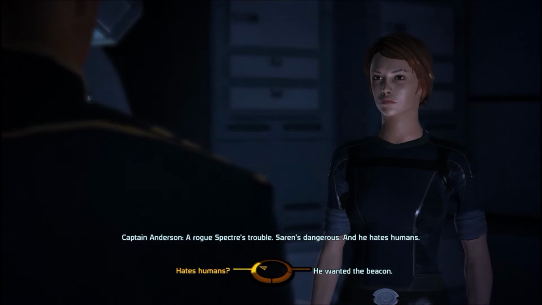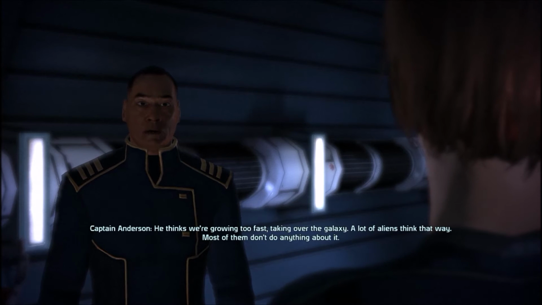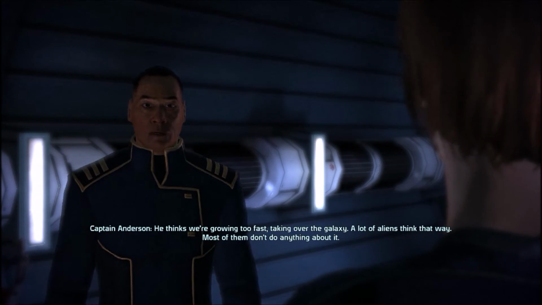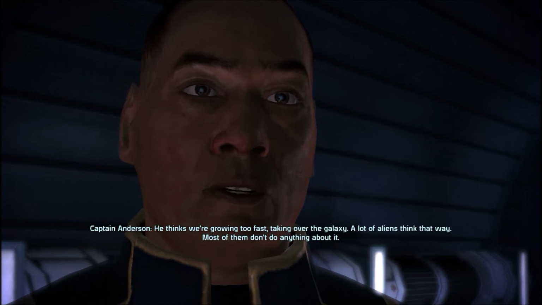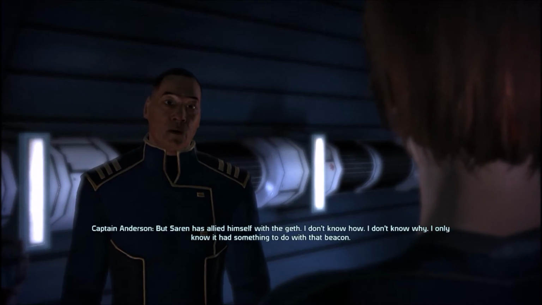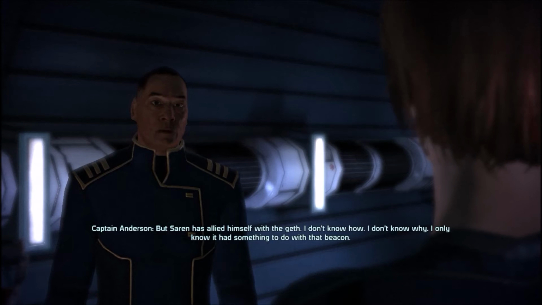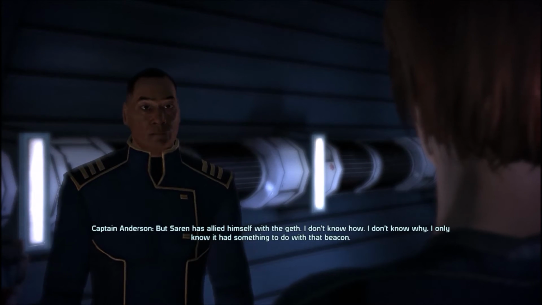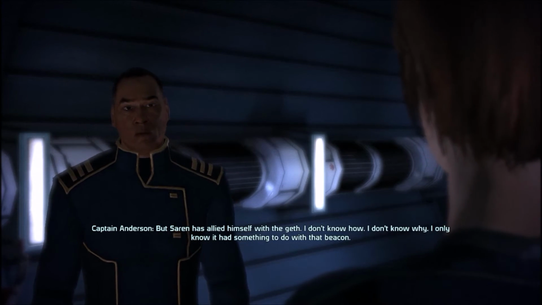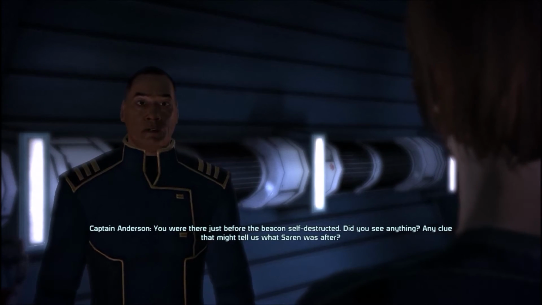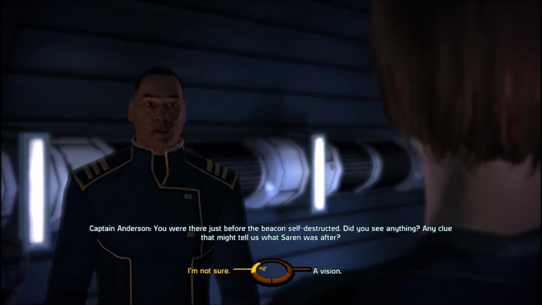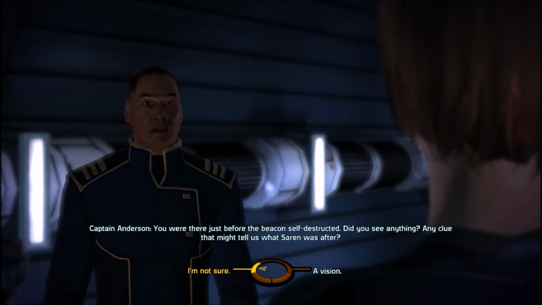Why? He thinks we're growing too fast, taking over the galaxy. A lot of aliens think that way. Most of them don't do anything about it. But Saren has allied himself with the Geth. I don't know how, I don't know why. I only know it had something to do with that beacon. You were there just before that beacon self-destructed. Did you see anything? Any clue that might tell us what Saren was after?